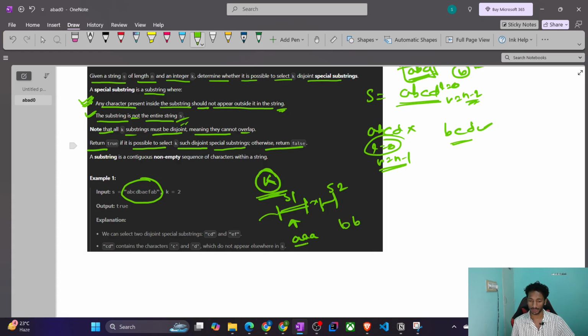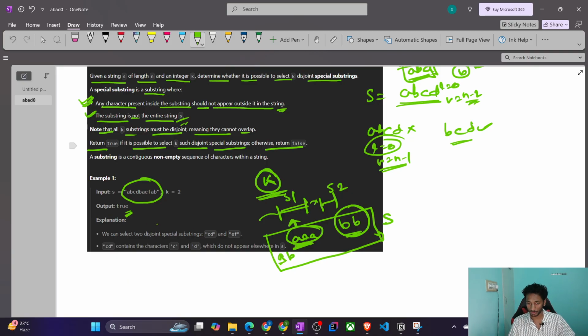Suppose this is the whole input string S. There should not be any character A outside of substring 1, got it? And there should not be any character B outside of substring 2. All substrings should be special. Now if we can select K special substrings, then we return true, else we return false.